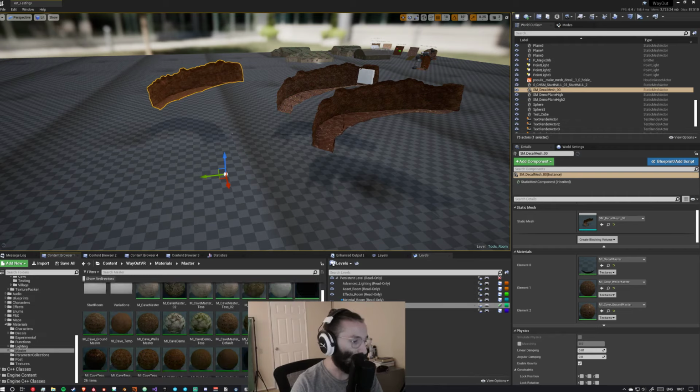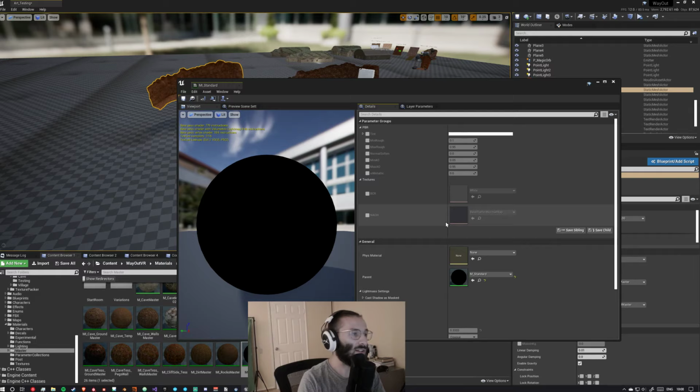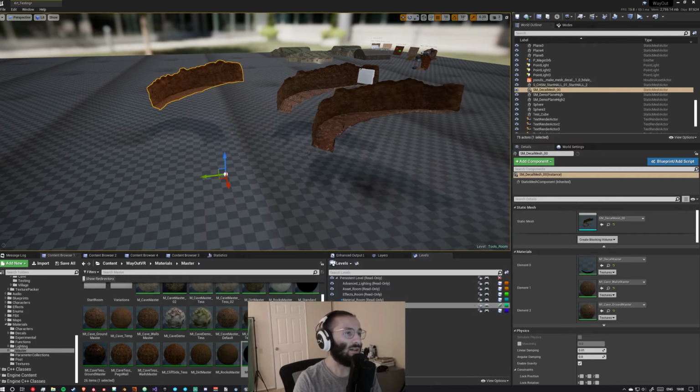So whenever you make a simple asset, this is meant for the bulk majority of the assets that you would be painting, you can just export your textures, make a material instance of this, and just plop them in super quick. Couldn't be easier. And the same thing goes for the decals and the new updates soon to be to the cave system.